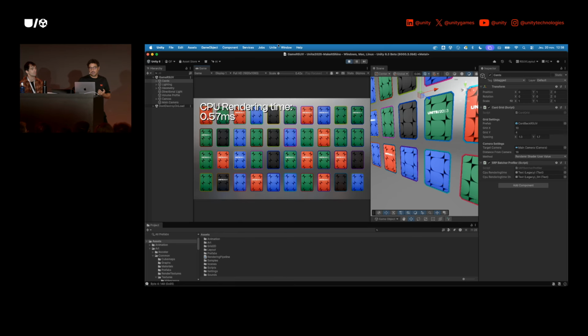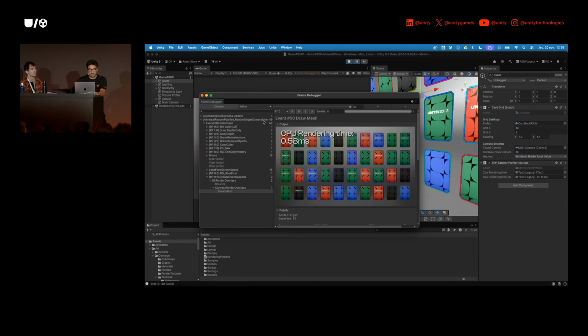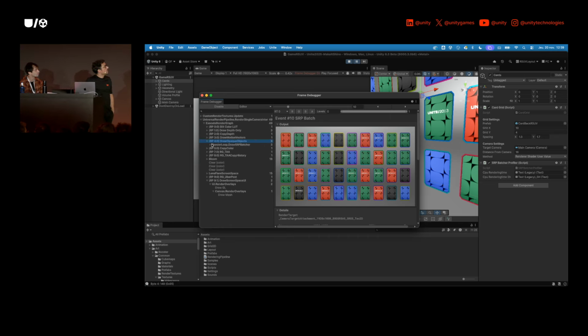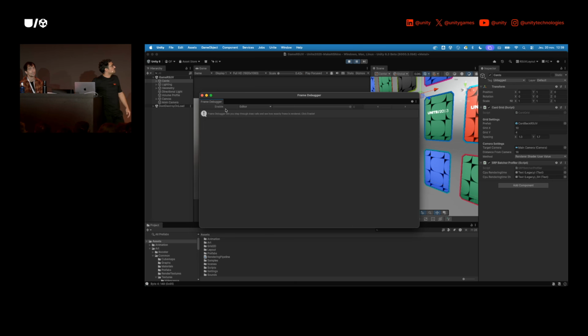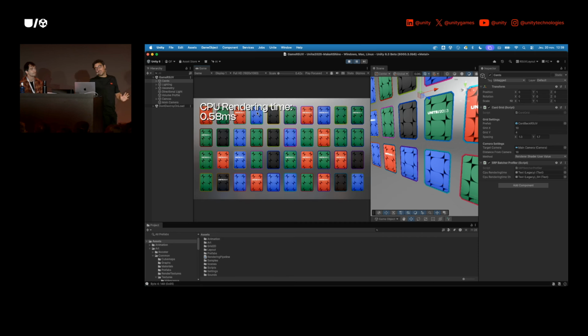And if I go back to the frame debugger here, as you can see on the draw opaque object, there is only 3 now. It's not only 3 draw calls, it's 3 batches. So it's not exactly the same, but it's way more efficient. And that means there is 1 draw call for the background, 1 draw call for the back of the card, and 1 draw call for the whole digits of the card. So here with RSUV, what I want you to remember is that it's just way more efficient to use this method compared to any other method that is actually already in Unity.